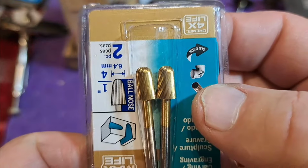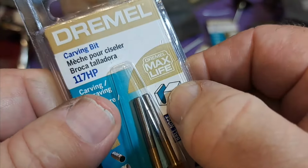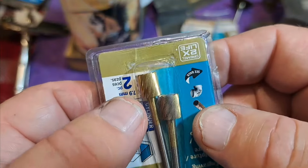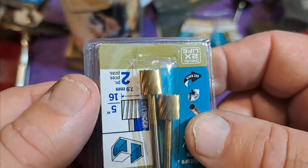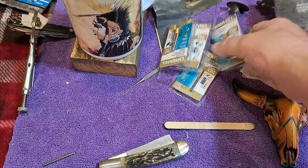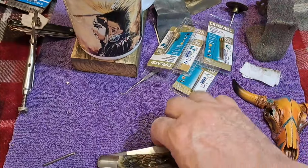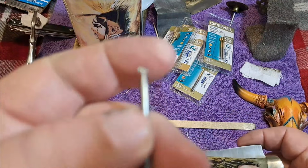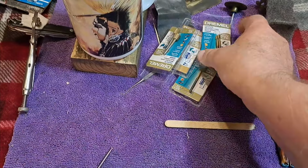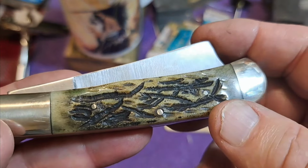There's all kinds of different bits. You can see here, that's the type of groove you're going to get in these right here, and some big ones. So I could have made a lot better aggressive grooves if I had this bit to start with. But the one I had was about this size right here. That's what I did all that with. So these little things that come in the Dremel kits, you really need one like this, the square type, to get some really good grooves there.